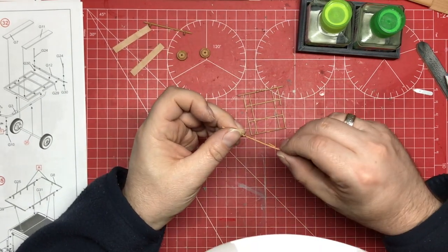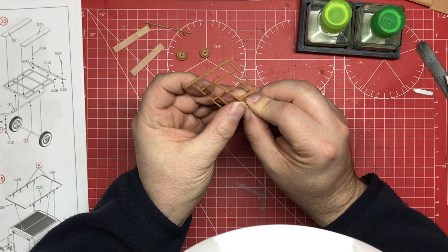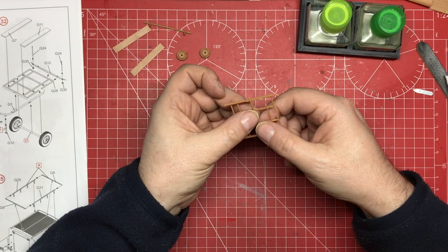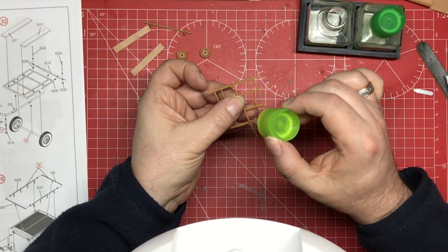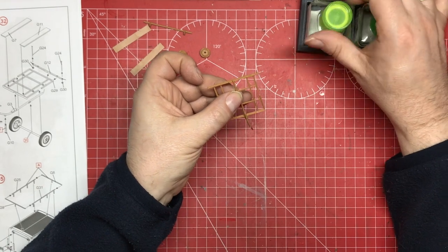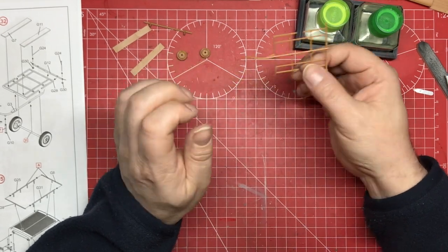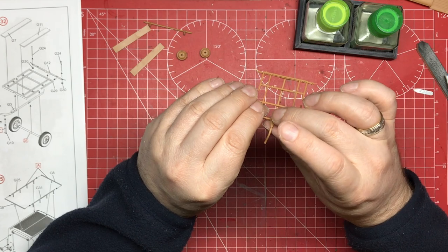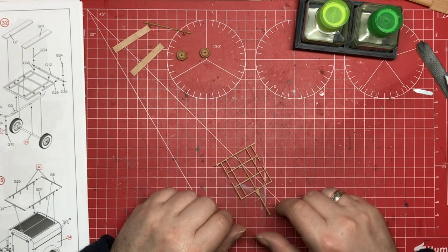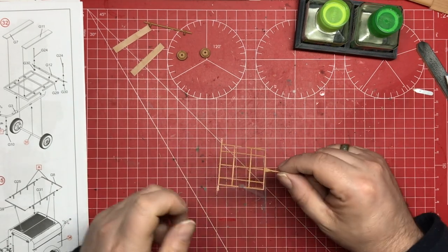Then we've got this piece, which plugs in at the front and sits there like that perfectly. That is a nice fit. Okay, that looks quite good. Just making sure that it's nice and flat. Don't want that off center in any way. It all looks good according to the grid on the cutting mat.